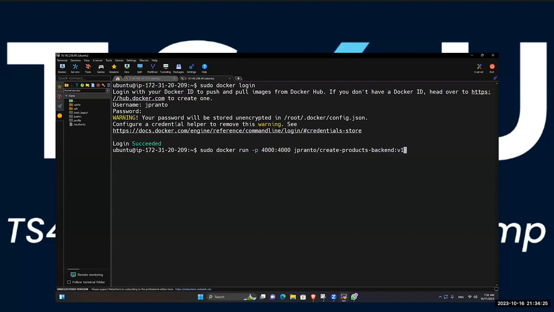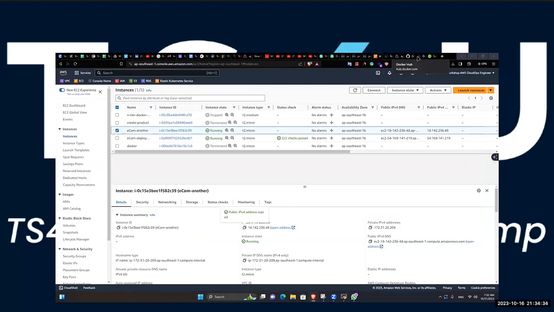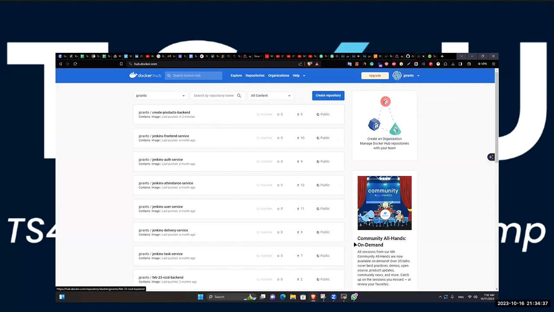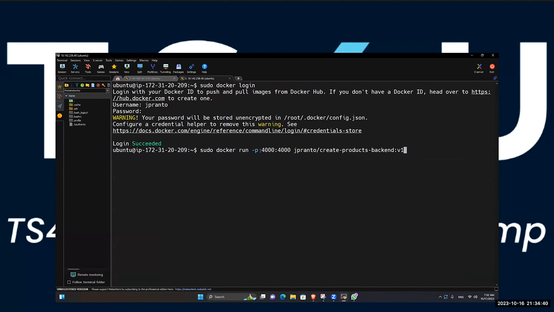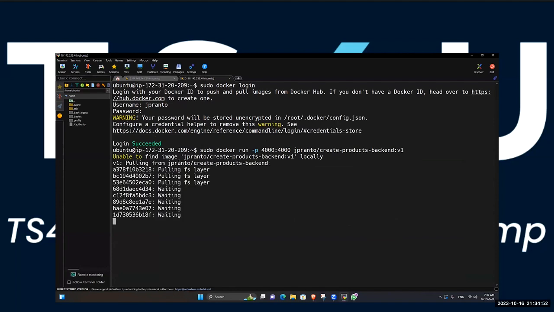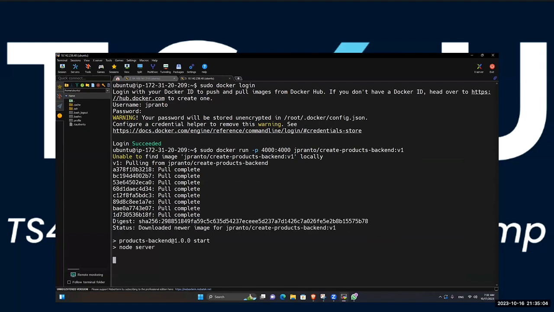v1. What it will do is pull the image from my Docker Hub account, because I already have it there, as I showed you, right? So it will pull it from here, then build and run based on the Docker image, that Dockerfile, and it will expose and run the application. So hit enter. You see, first of all it is looking locally, because inside this machine I don't have any image, so it says unable to find it. Then it went to Docker Hub, pulled it, and it's working. Okay, so it started and it's running.